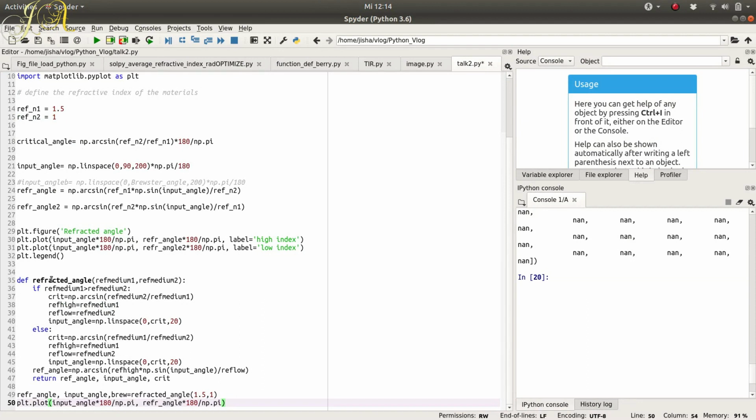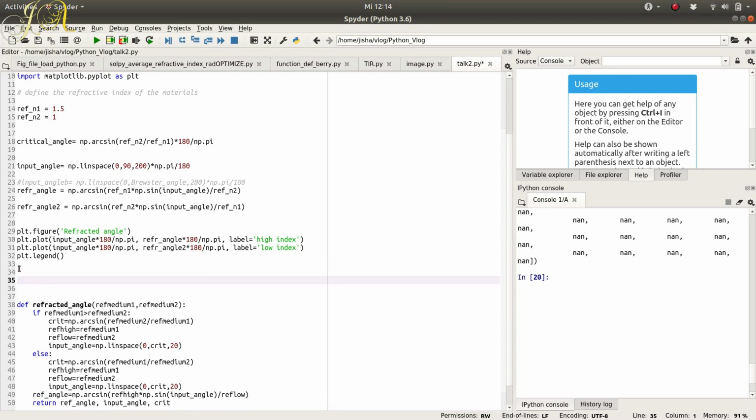So the syntax for functions is this: you write def, then you write the function name, and then you put all the arguments you need, like refractive index or number of points, whatever arguments you want to give, and then remember colon, enter.